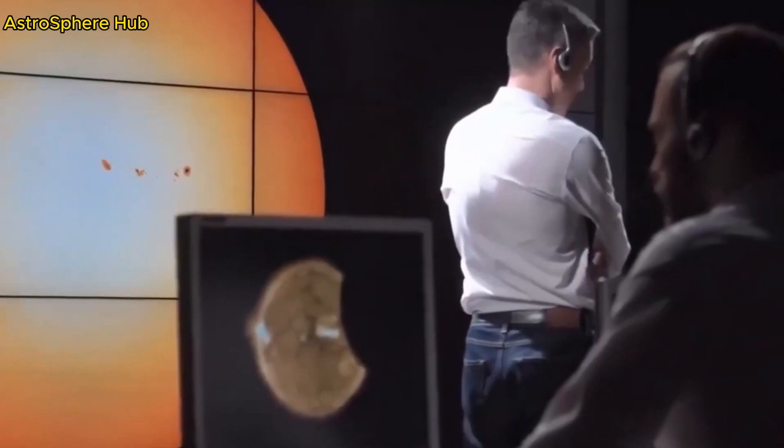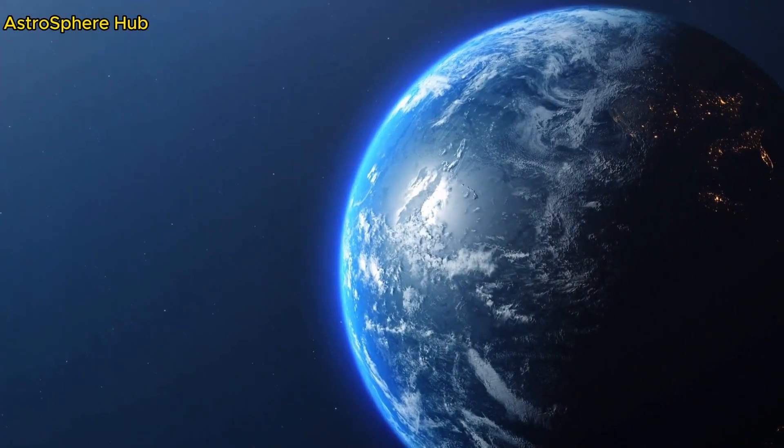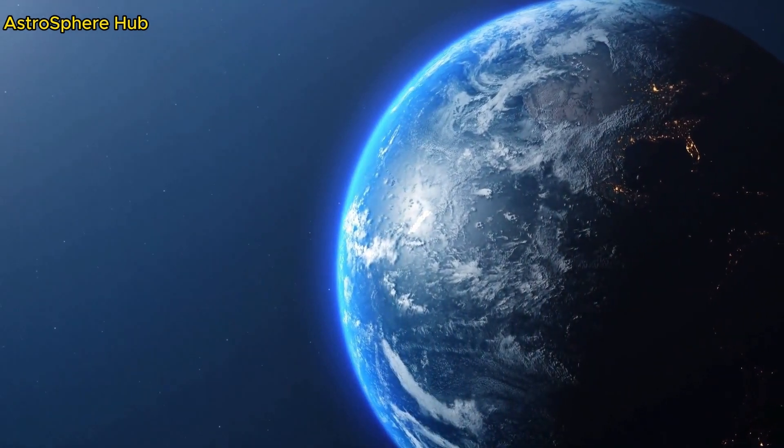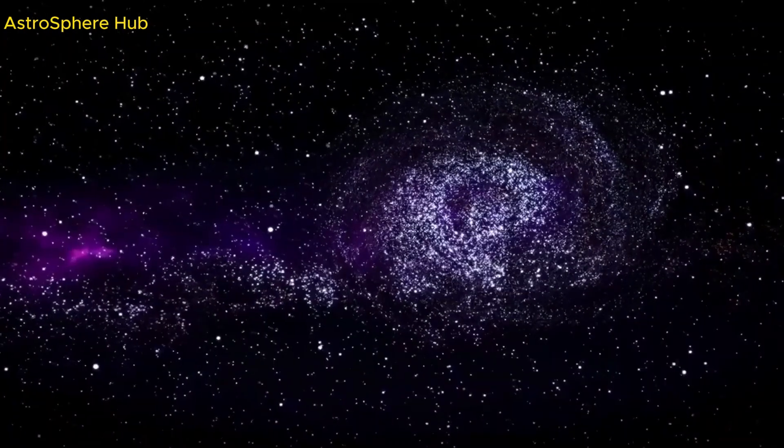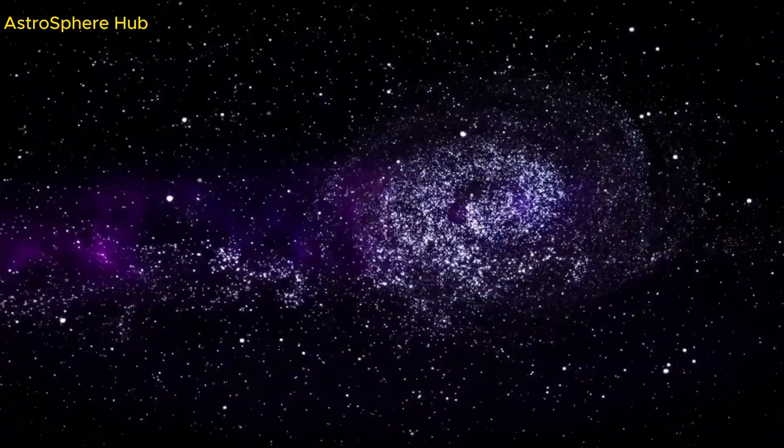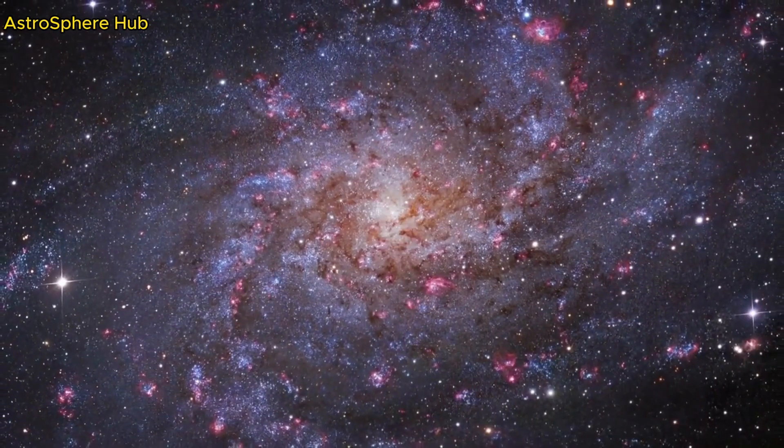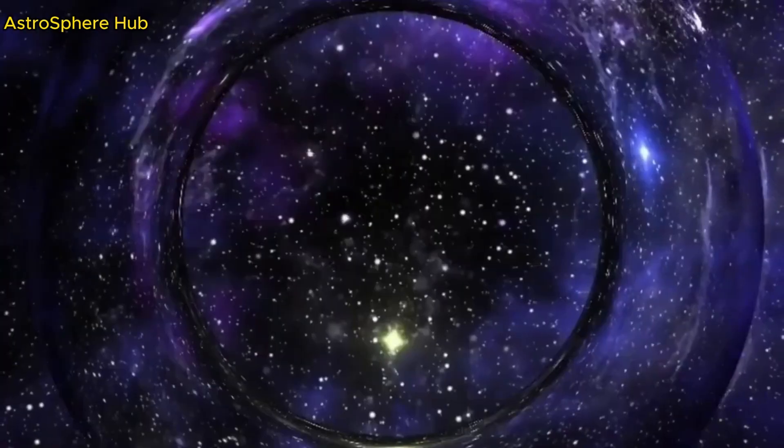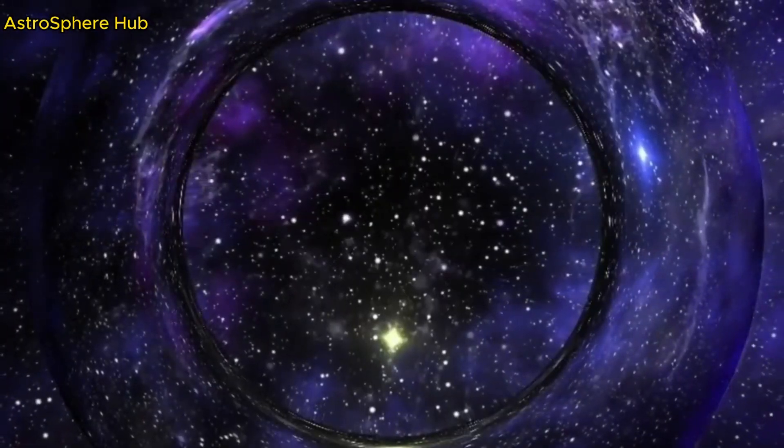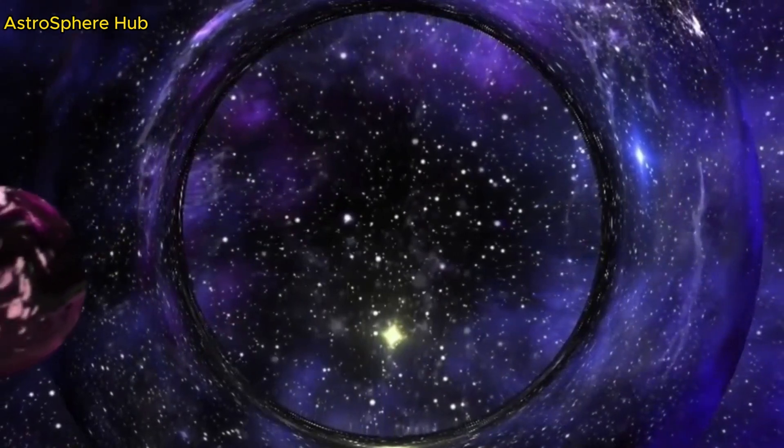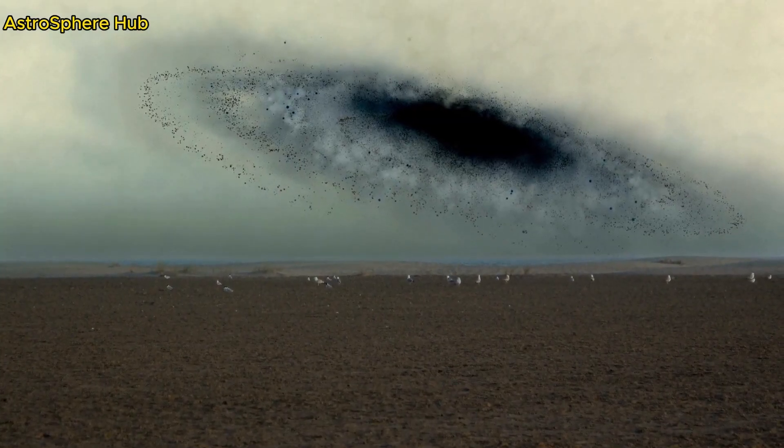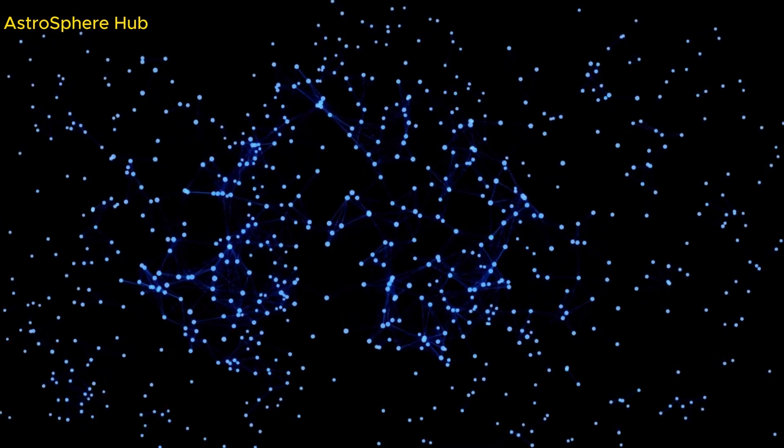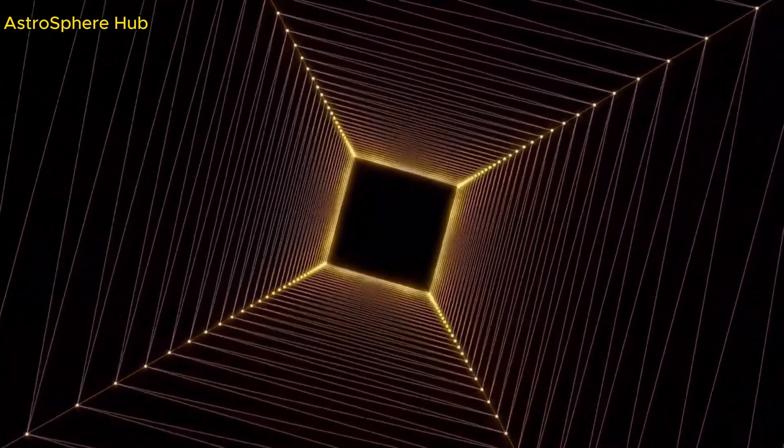But although this is what the model predicts, it's not what happens in reality. The fact that there's an infinity appearing in the model says it's oversimplified, and there are certain limitations. While working perfectly to explain string vibrations when they're small, you still need a better theory to avoid infinities. So what does this mean for our understanding of black holes? If singularities aren't real, perhaps at the center of every black hole lies something entirely different, something beyond what we can fully grasp. But as always, scientists have some ideas.